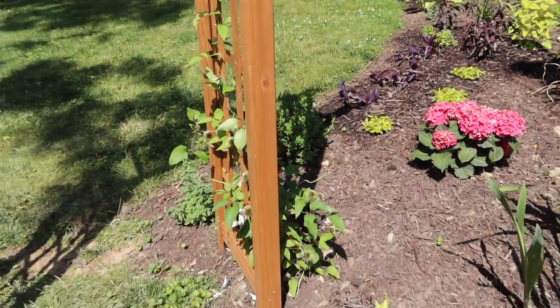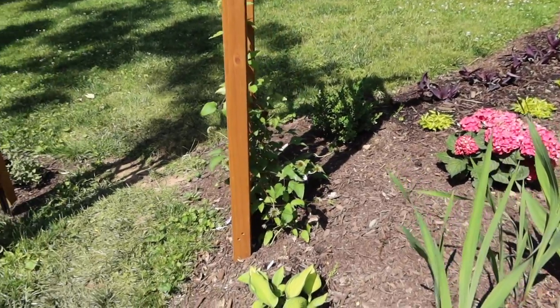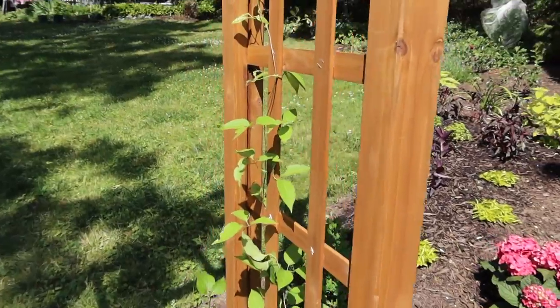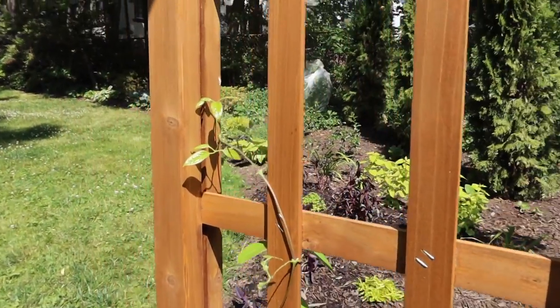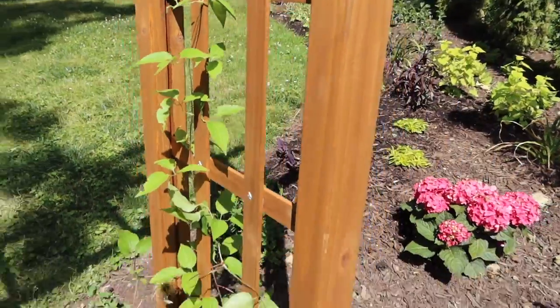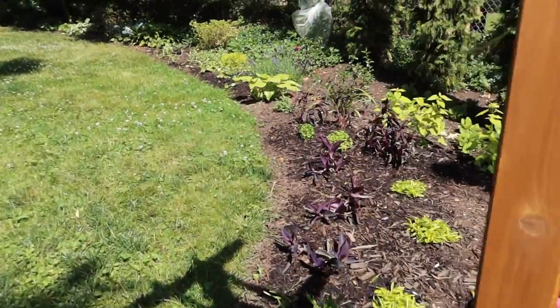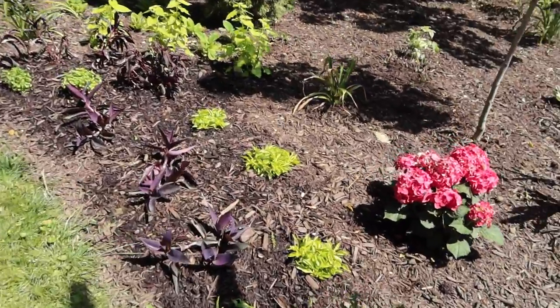All right, this clematis is done blooming its first flush of bloom, and it's going to do another flush. It's currently growing up, getting longer. It'll probably do some foliage growth, and then it might put out another flush of blooms later in the fall or late summer. Annuals here, I put water on them this morning.